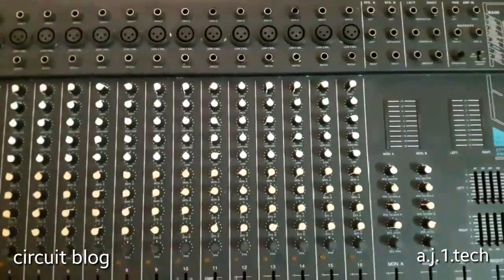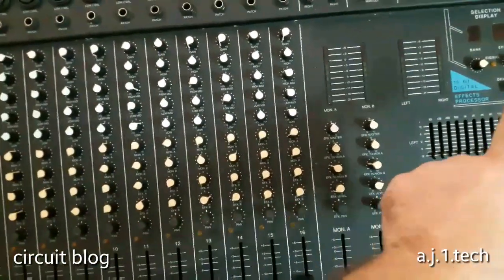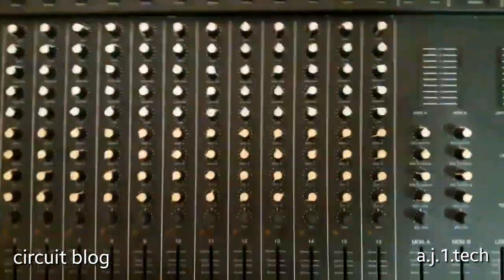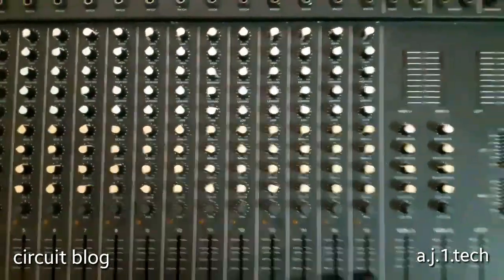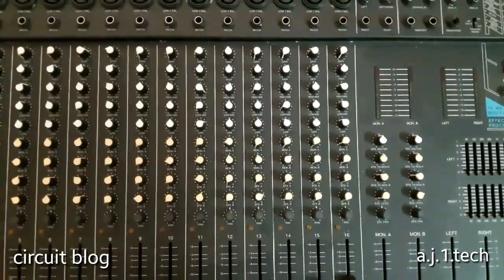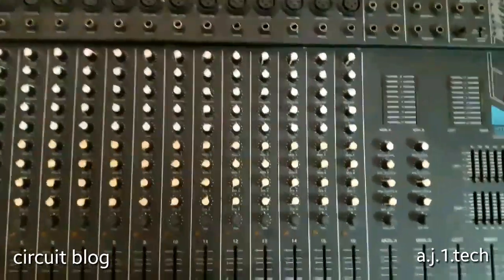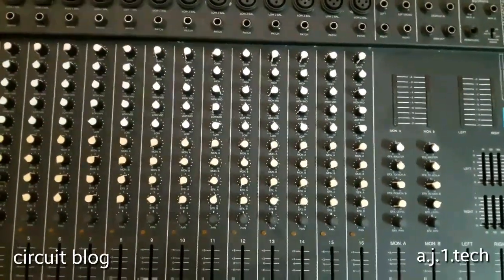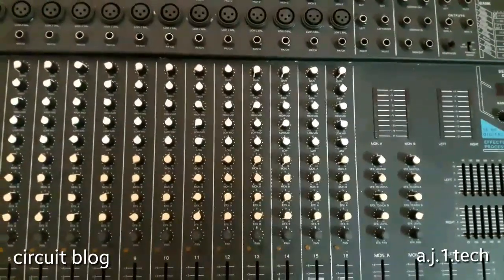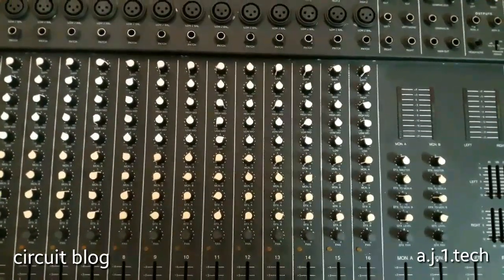After he reassembled it, the device stopped working. As he said, the effect and the indicators are working, but there is no sound coming out. My guess is that he messed something up with the circuit. Before I power it up, I'm going to disassemble it, because these kinds of devices have very high voltage in them, and it is dangerous to run it without knowing what kind of work has been done inside.